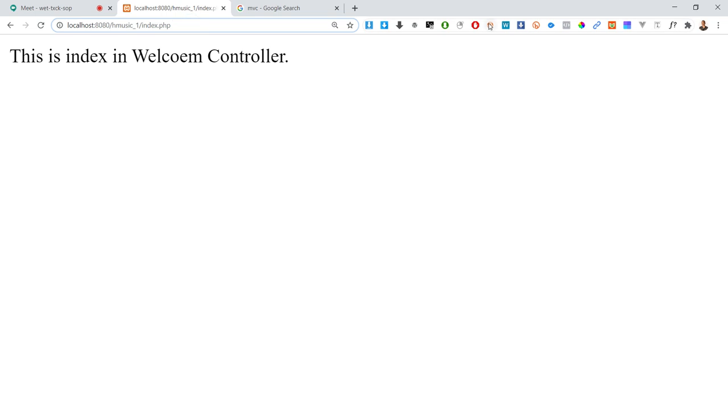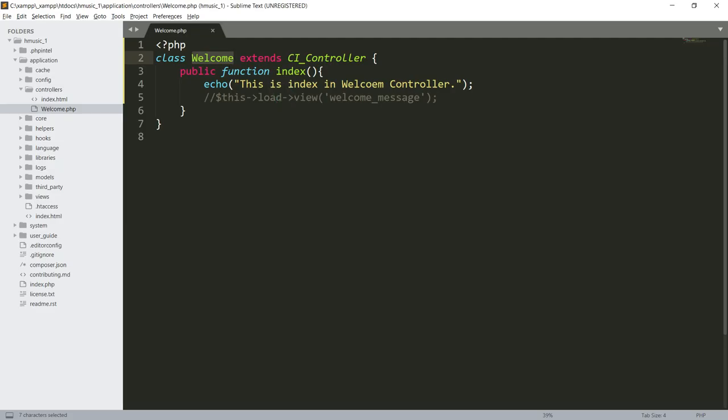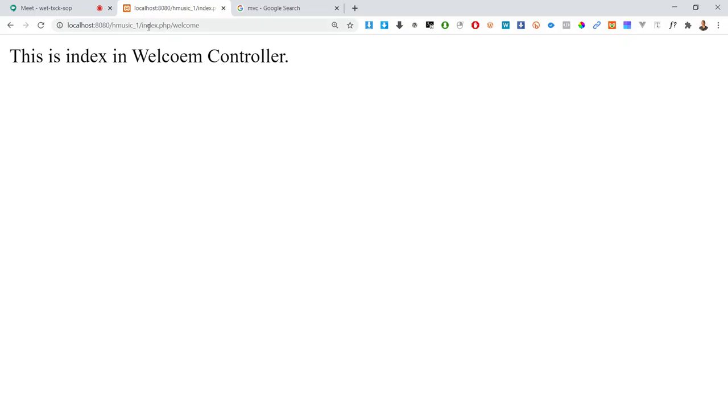So what does it mean? I have manually accessed the controller without passing anywhere. But should I put a wrong name of a controller here that does not exist, then we'll get the error that the page you're looking for is not found. But if I pass through index, I then specify the controller, everything will be okay.